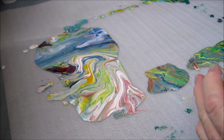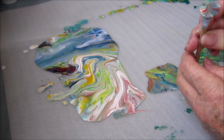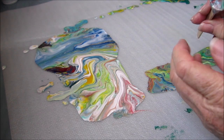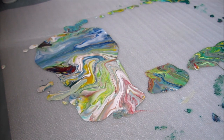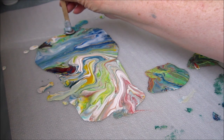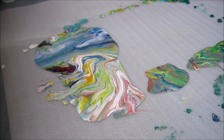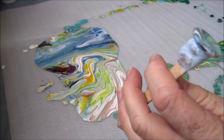If I wanted to, I can change the colour on the base if I'm not going to be putting it in a bezel tray, if I'm going to put a bale on the back of it and some resin over it to bring up the colours. I could then dip it again in another colour pattern that I might like, such as over here. And I have a completely different pattern on the back now. And I can keep doing that.